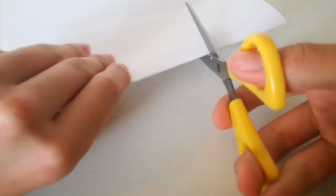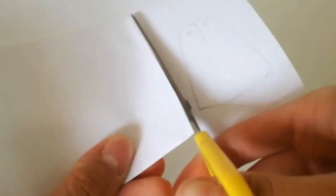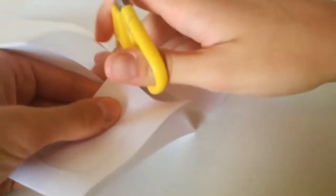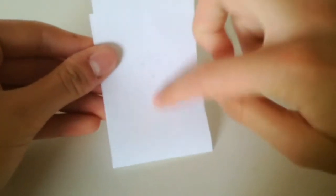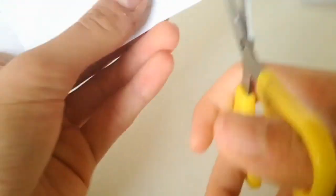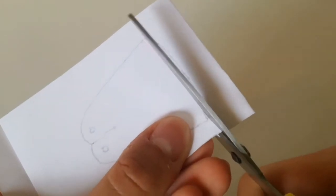So once you've done that, you're going to have to fold like this, and then cut right here. So that you have a piece of paper like this, because you're going to have to make two of these so that you can have it two sides. So then, once you have it like this, you can sort of see it through the paper. And then you just cut that outline, and you should have two pieces. So yeah, it's not that hard to make this, but there's one thing you need. It's patience.